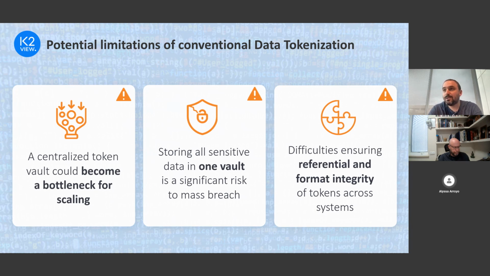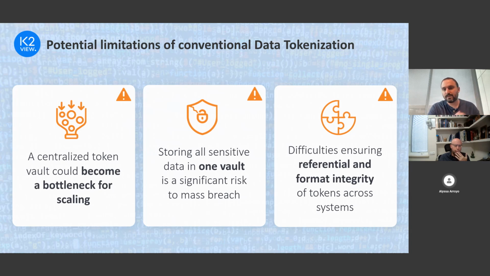Another key limitation is associated with referential integrity and the formatting of the tokenization. It's not enough to say, I got a value, I return a token instead. You also need to consider that different systems store this value in different formats. For example, one system might store a social security number as a 9-digit number.